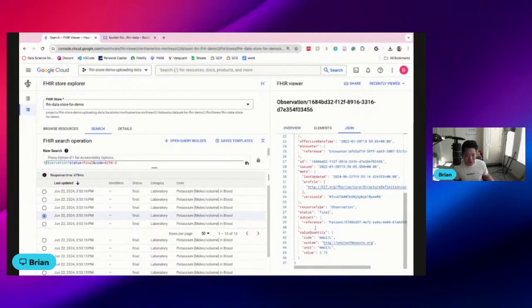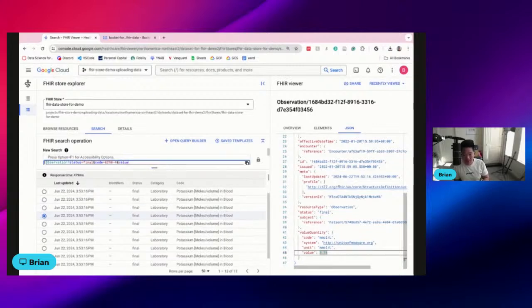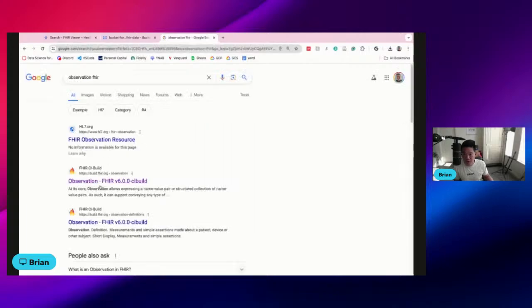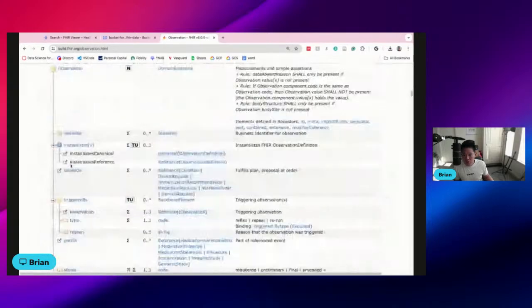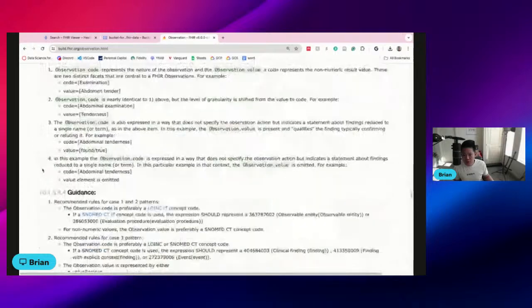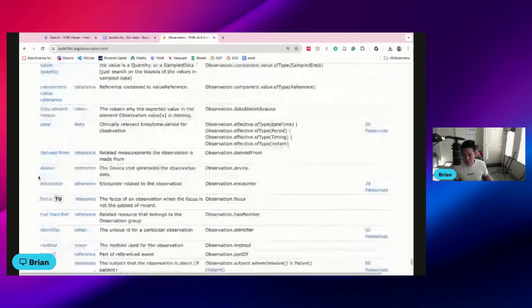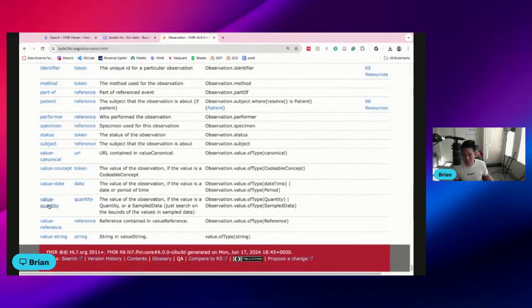Let me do one more now in the demo. Usually when you're searching observations, you probably also want to look at the value. So in this case, there is a value quantity, 3.74. And so I might do a value. I actually don't remember the search parameter. Let me just look that up real quick. You search, go down to search parameters, value, where's value? Value quantity. So the search parameter is value quantity.